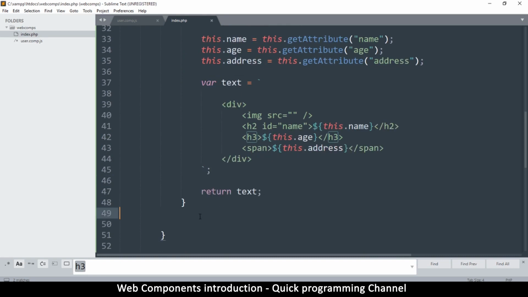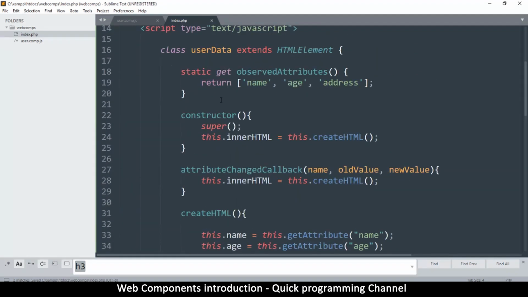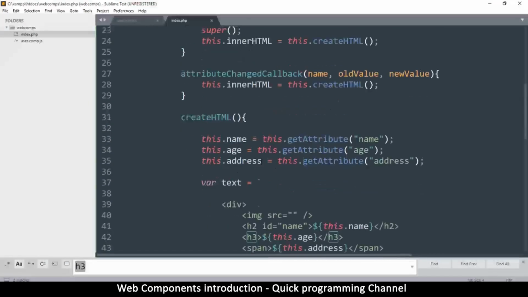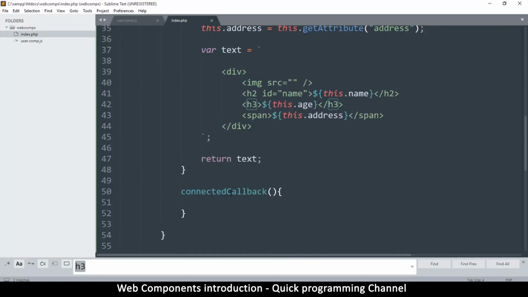So what I will do here is have this connectedCallback. Now, connectedCallback is a function that runs the moment everything is connected. This class is connected to this. So once there's a connection between the two, then this function will definitely run.